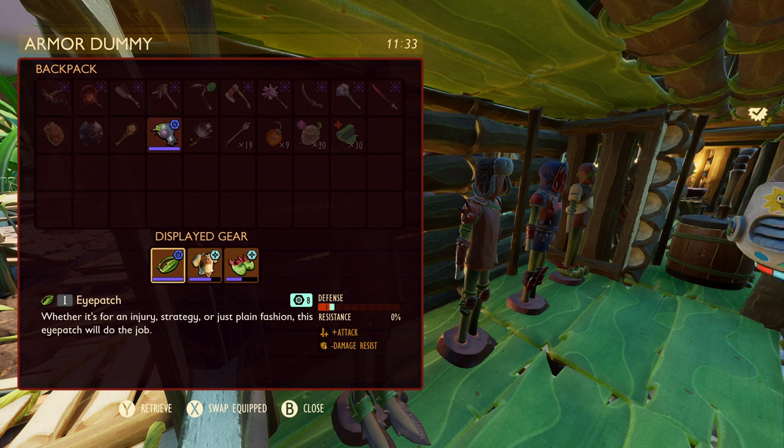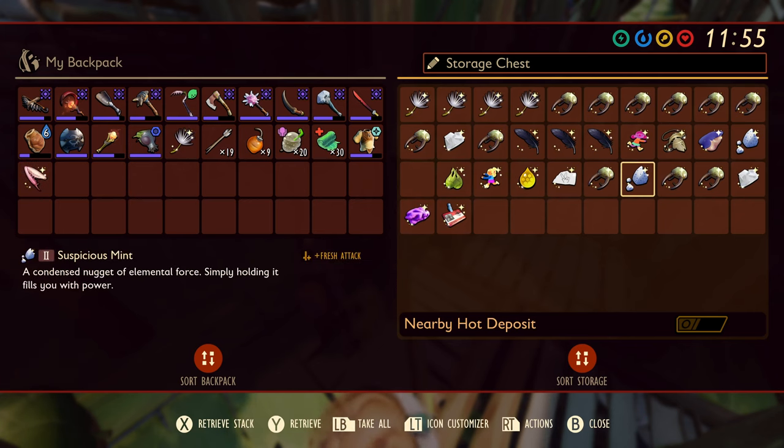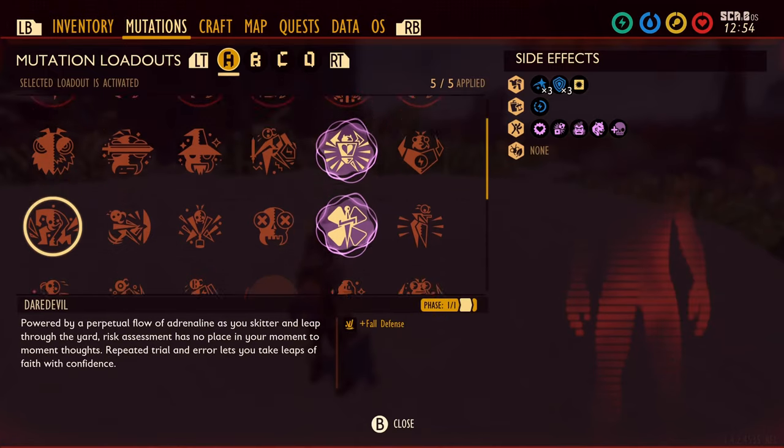I was considering using the eye patch. I even leveled it up as far as I could because it does give you the attack boost. But I can't time the blocks of the Black Widow very well yet because they are super fast. So this would be something I do later because this does lower your damage resist. Plus, it's got a very low defensive rating. And we'll take this Mantis Trinket for that finale crit boost. I do believe that'll be very useful. I do wish I had the sour version of the Suspicious Mint.